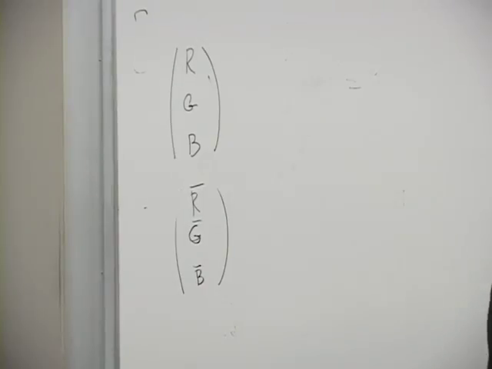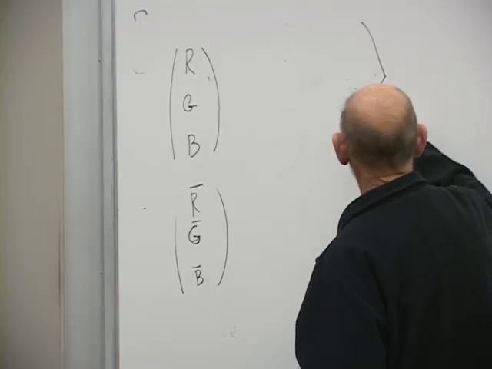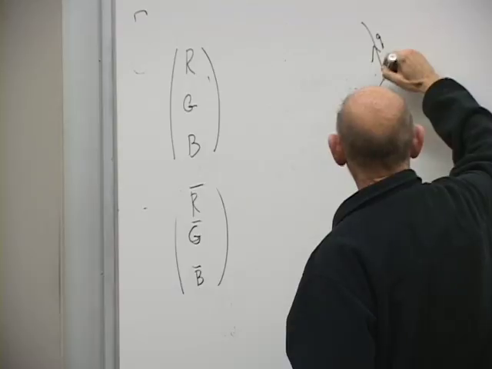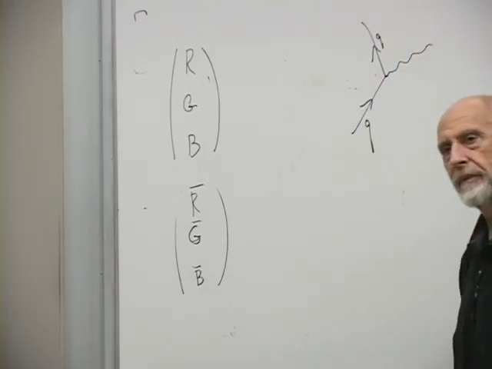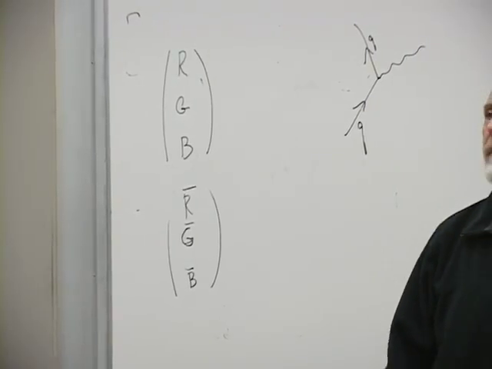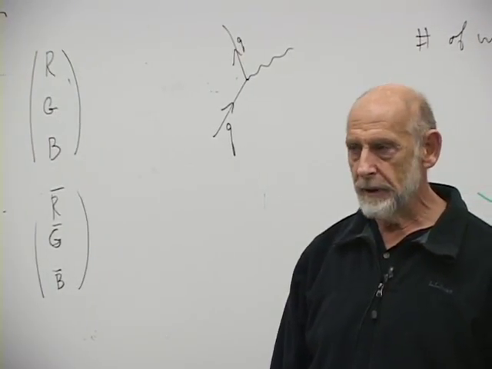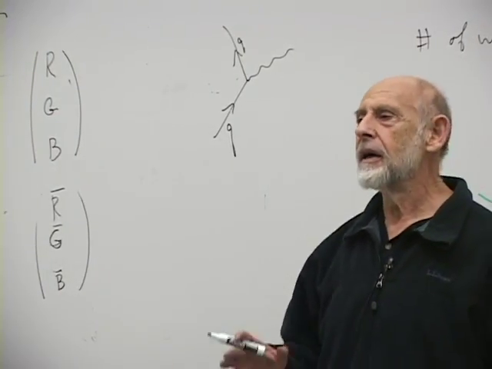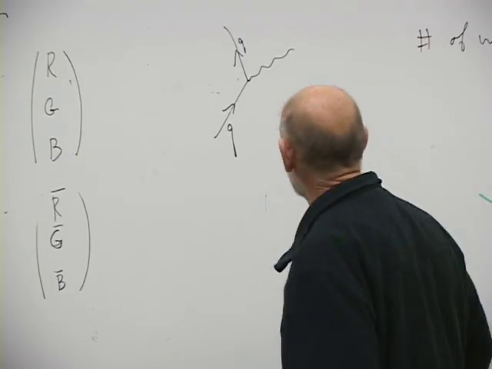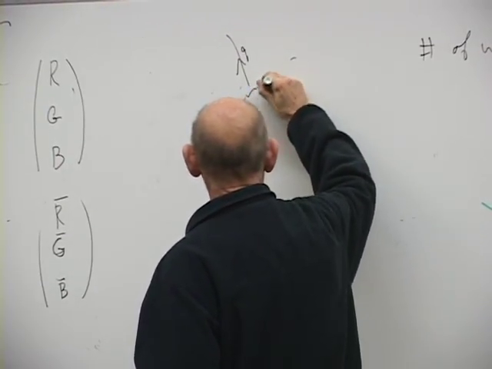A gluon, first of all, is an object that can be emitted by a quark. If this is a quark, and a quark goes off, a gluon can be emitted. But the interesting thing is the gluon behaves in some respects like a quark and an antiquark. It's not a quark and an antiquark. I'll tell you precisely in what sense it behaves like a quark and an antiquark. But let's think of the gluon as a quark and an antiquark in the same way.